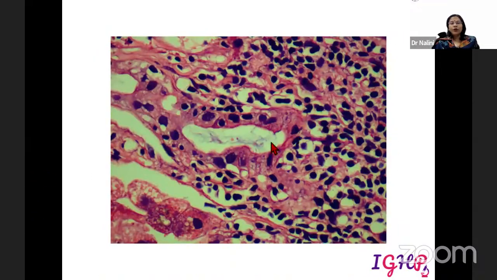So now moving on to the next portal area. Look at this portal tract. Here again, as you all can make out, this is the ductal epithelium. But here the nuclei look a little bizarre. They look more degenerative. There is anisonucleosis, with variation in nuclear shapes and sizes, and at some places we are seeing the loss of nuclei.